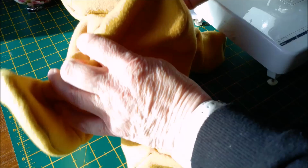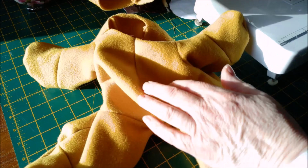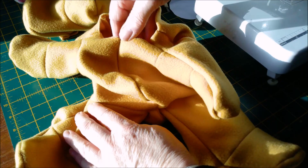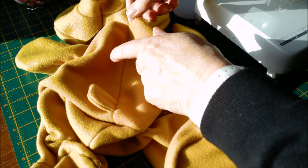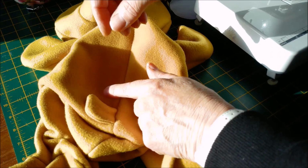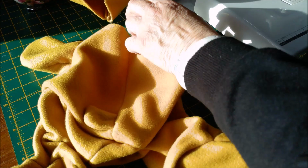Right, we've done the head, we've done our body and feet. It's all ready to go together. Now if you read Kelly's site, then it says to stuff and then hand stitch the head on. I don't like that idea. I would rather undo all the back, fit that in, and then sew it like I've just done the feet, the head, and then stuff from the back and then hand sew the back up. But I don't like the idea of sewing the head on.